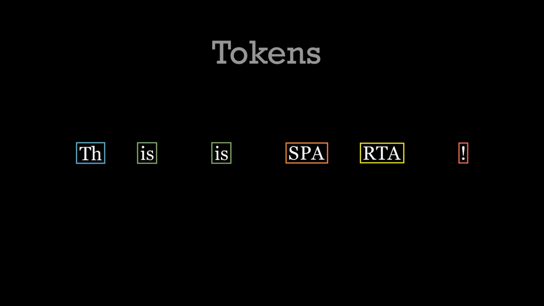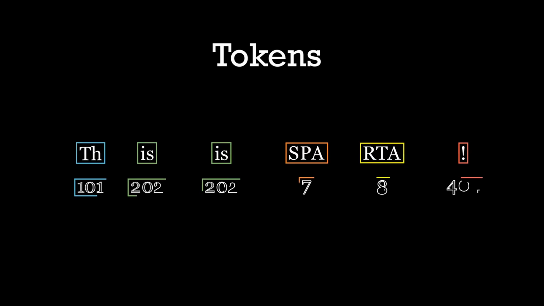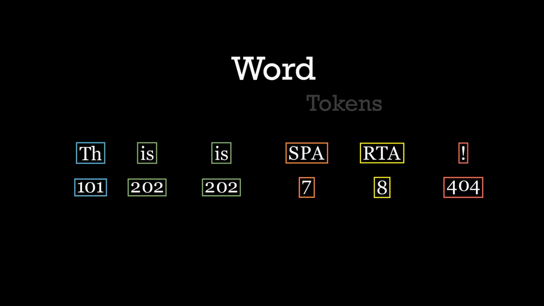Before we go on though, it's important to note that large language models don't actually work with full words. They break text into smaller pieces called tokens. A token is just a chunk of text. It could be a full word, part of a word, or even punctuation. The reason we break words into tokens is to keep the vocabulary more manageable, among other things. Note that throughout this video I might use word instead of token, but keep in mind that the model doesn't cleanly separate text into words like this.